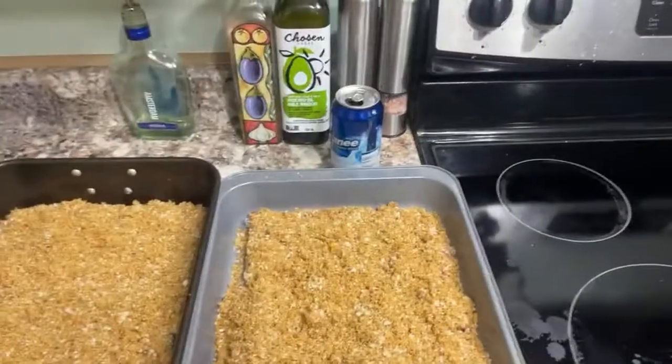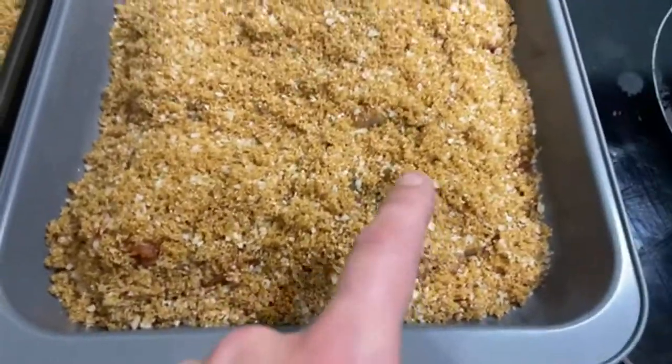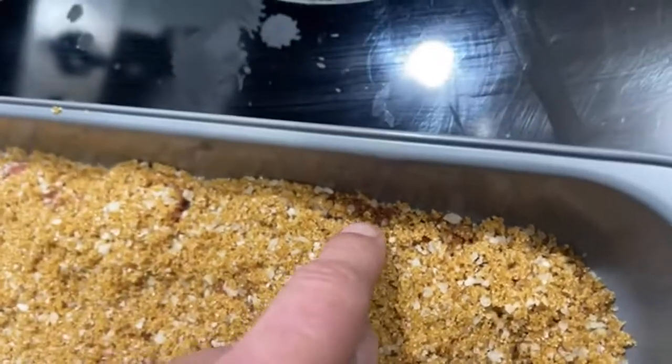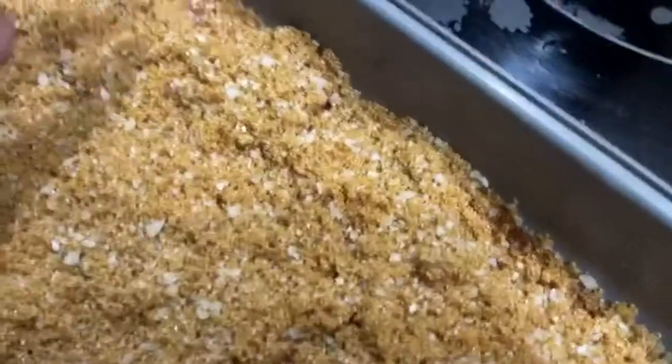Alright, so I'm gonna switch it around so you can get a better camera view. This front camera works way better. So that's about how much brine we got left. Definitely used probably a good 2/3 of it. There's that one. You can see it's already coming through. I've added more to these spots a few times. And if you look really close, right there, you can see it's already drawing moisture out of the meat, starting to get the brown sugar wet. So yeah, more meat exposed there.